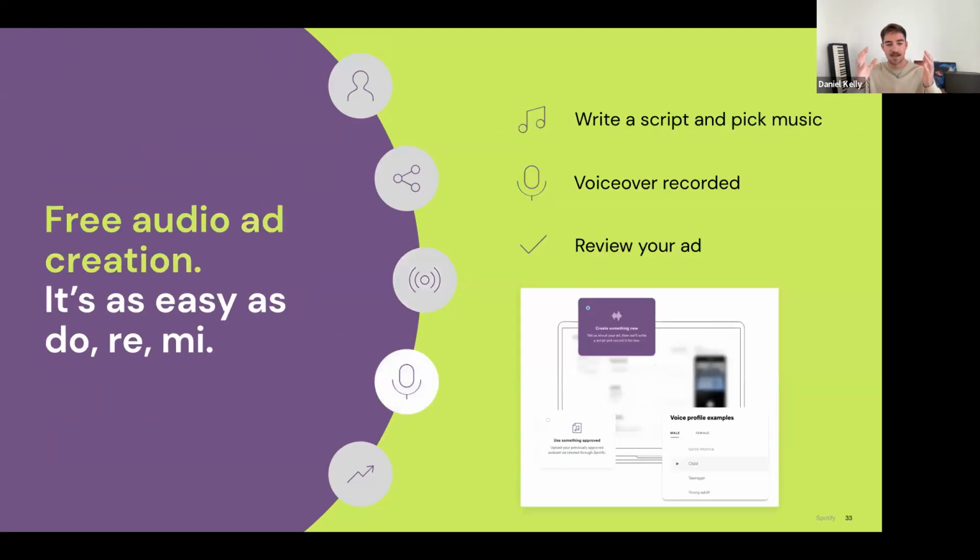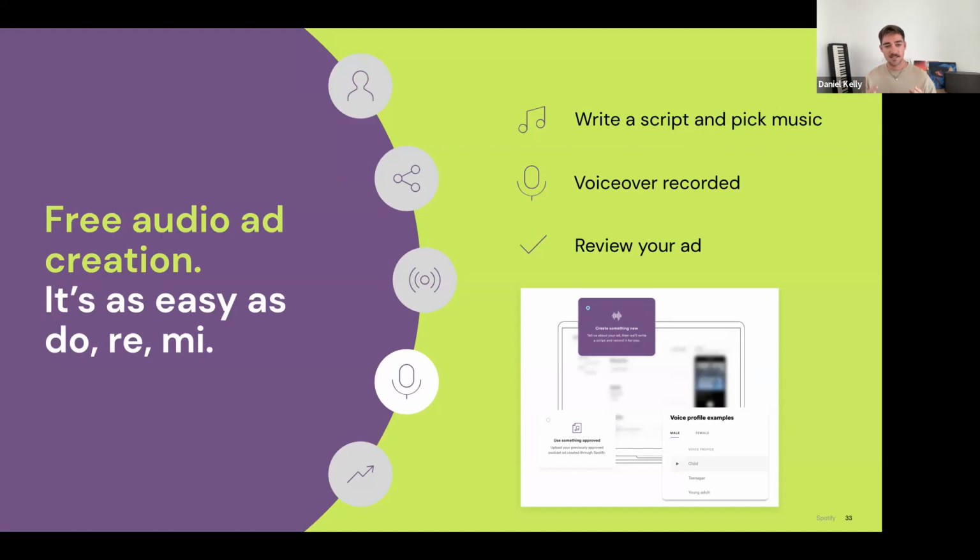And I can't hear you, but I can hear you in my head saying, Dan, this sounds amazing. I can't wait to run audio ads on Ad Studio, but I don't have any audio ad creative. Oh no. Well, solution for you, as mentioned at the top, we have that free audio creative tool literally built into Ad Studio for you to use as well. I'll say it once, I'll say it 10 times, it's free for you to create the audio ads with all the campaigns you set up.